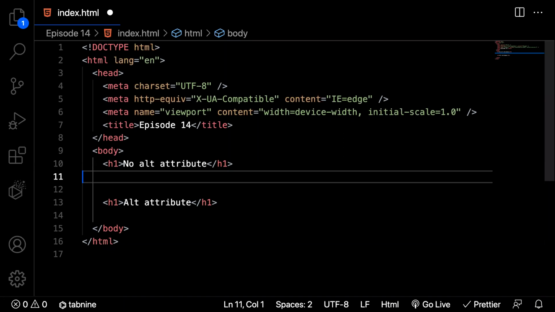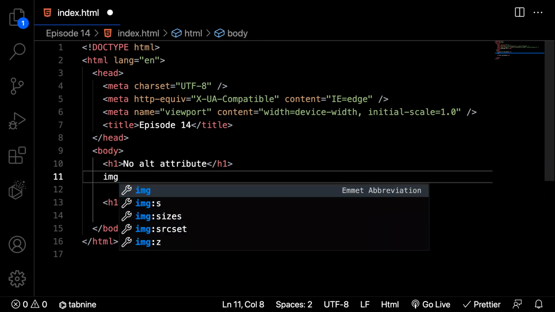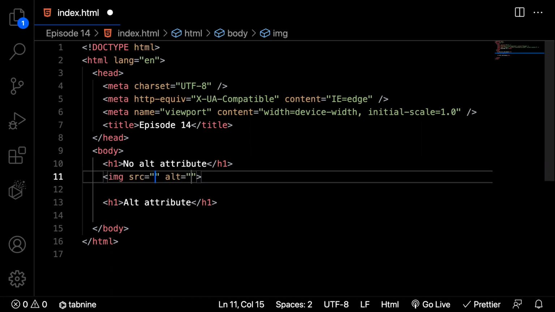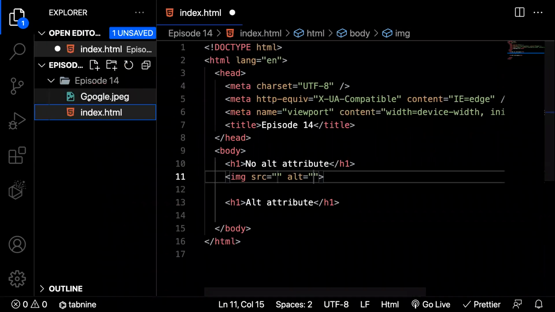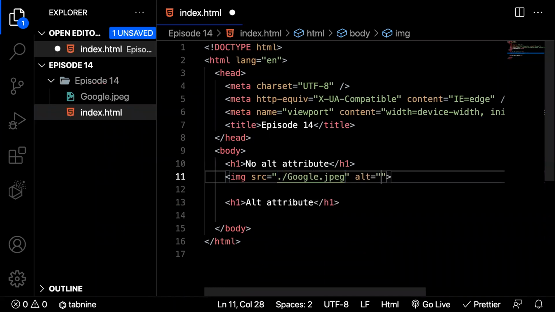Let's see a comparison between not having the alternative attribute and having the alternative attribute. The first thing you can see in the code is we have an H1 that says no alternative attributes, and then right here we can put the image tag. Inside this folder I have Google, so I'll just put in the internal link to Google.